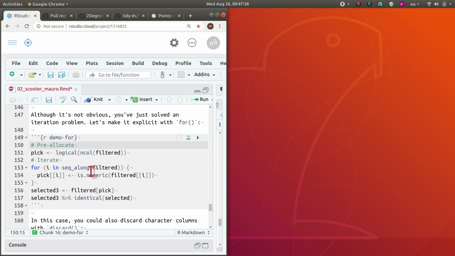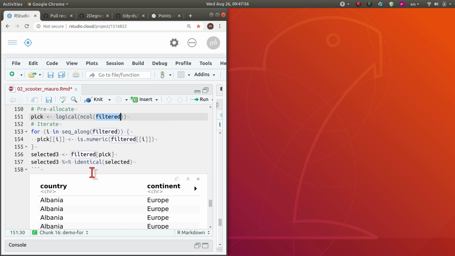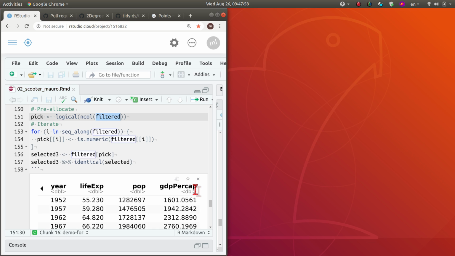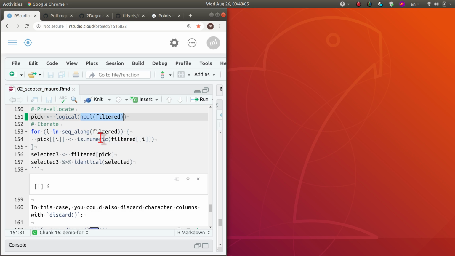In a for loop, it is good practice to start by pre-allocating a vector that will contain the results that you want to get inside the loop. So what I'm doing here is checking how many columns the filtered dataset has. This is the filtered dataset, right? It has 1, 2, 3, 4, 5, 6 columns. So if I run this code here, I should get a 6.